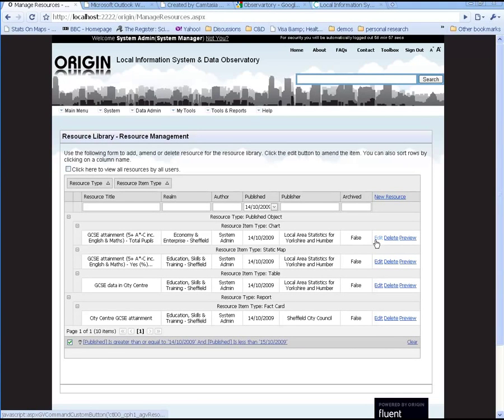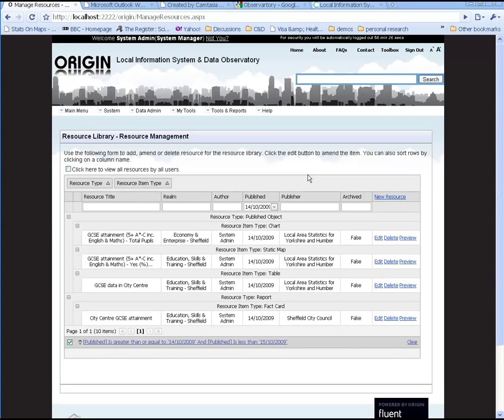Chapter 3.4 Creating Resources and Reports. In the previous chapters we looked at sharing data within Origin such as collections and snapshots. However, Origin also has a wide variety of observatory style functions, and from these we have tools that empower authorized users with creating reports and web pages and uploading other documents and links and organizing them thematically within the system.